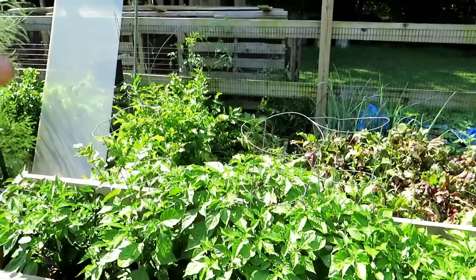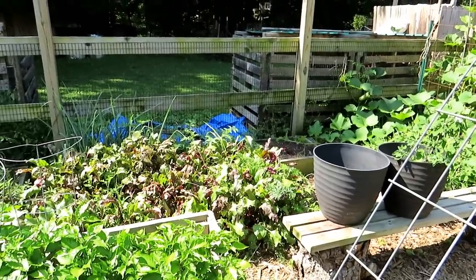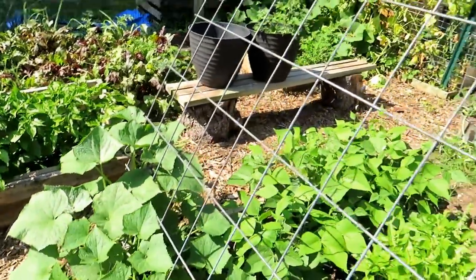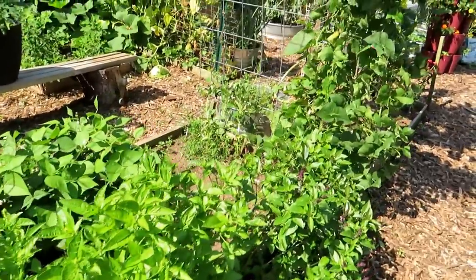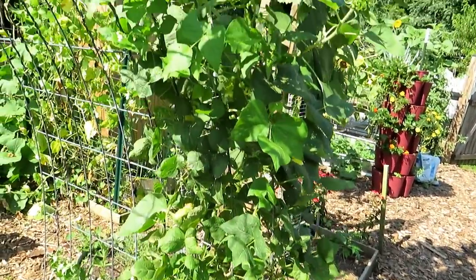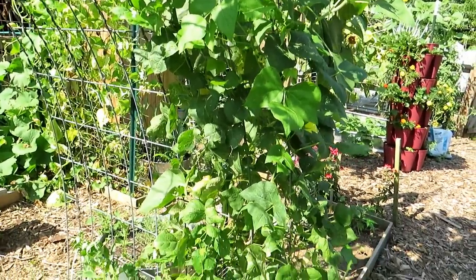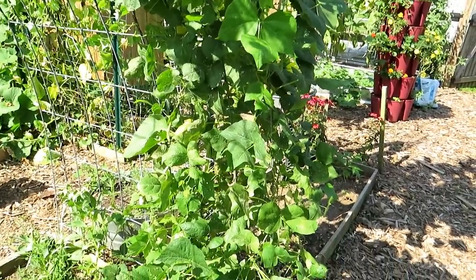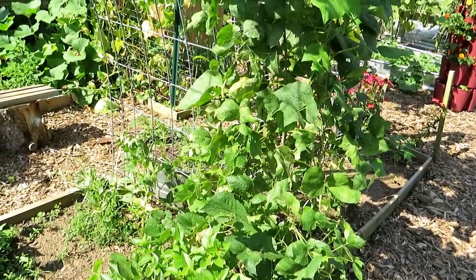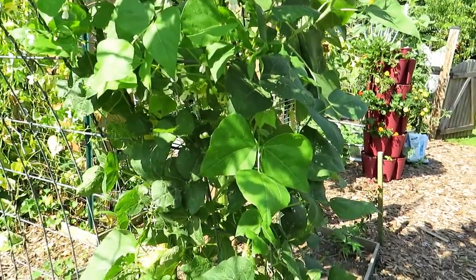Superhot's doing well. Parsnips take forever to grow but they're doing well — they were planted in the spring. Beets are a great crop because they can sit in the heat; the beet itself doesn't get woody even if the leaves get beat up. More cucumbers. Second wave of bush beans starting to form. Basil's looking good. This bean plant got beat up — I sprayed it and the leaves came back. If I don't stay up on it the leaves get beat up again, so spraying definitely works. I don't want to pretend I'm perfect with keeping up on spraying, but it works. Stick with the routine and your plants can recover, and the leaves can look something like this.